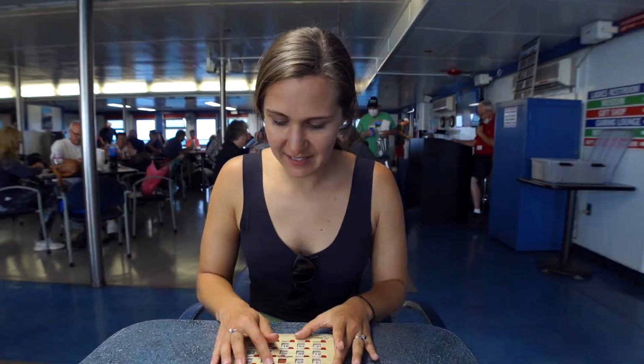One of the very fun activities that you can do here on the ship to take up some of your time is play bingo. Some of the prizes include a deck of cards, a captain's hat. If I win, I really hope it's the captain's hat with the deck of cards. I think we have like 3 decks of cards on the RV, so we don't need more. But I'm ready to get down on some bingo. I'm channeling my inner Aunt Eleanor. She loves bingo. Aunt Eleanor, this one's for you.